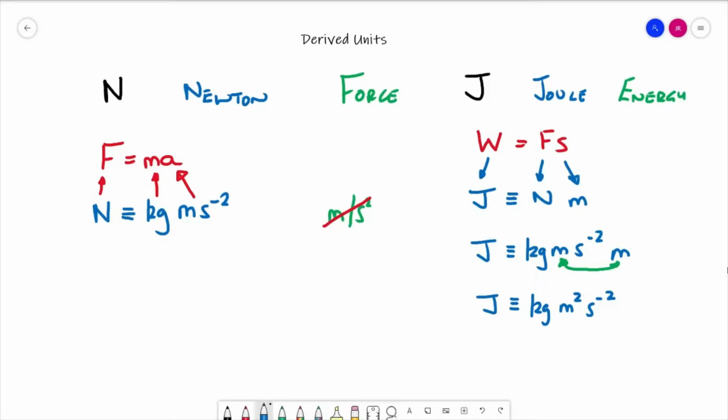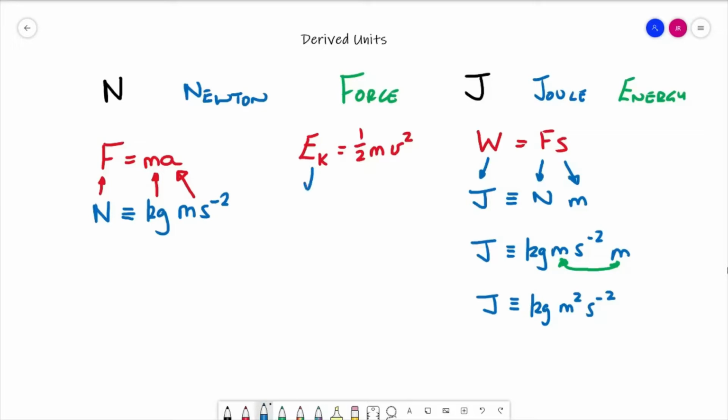Now, of course, I chose work done is force times distance. I'm guessing that's probably not the first equation for many of you that came to mind. Let me just get rid of that bit there. Normally, when we talk about joules, you will think of energy straight away. And it's likely that you will have thought of either the kinetic energy equation or the gravitational potential energy equation first. Let's use the kinetic energy equation. EK is equal to a half mv squared. And let's go through that same process again.